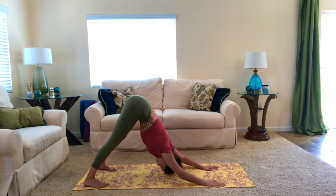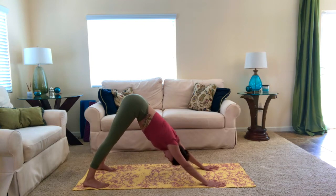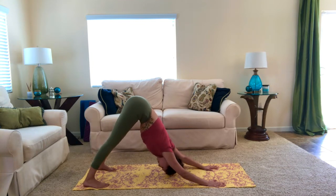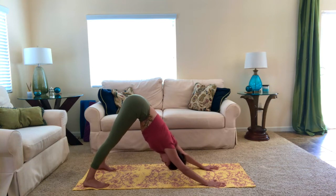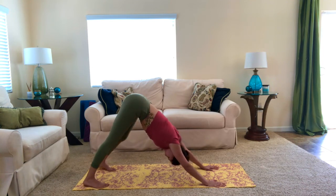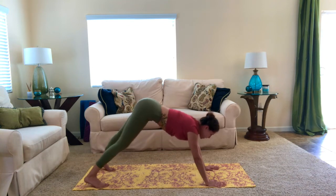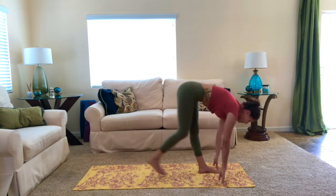Lift your sitting bones. Open your chest. Try to stretch your heels to the ground. Push forward through your hands. You can pedal out your legs here if you're still feeling a little tight. Inhale, and as you exhale, push a little bit further into your hands. And look your gaze towards your hands. We'll come back to the top of our mat.